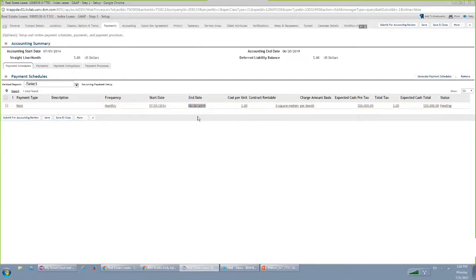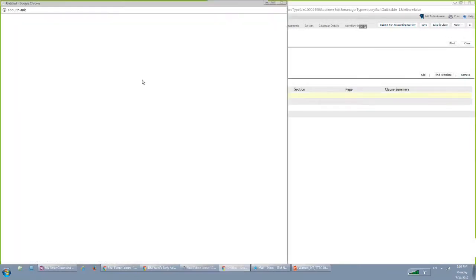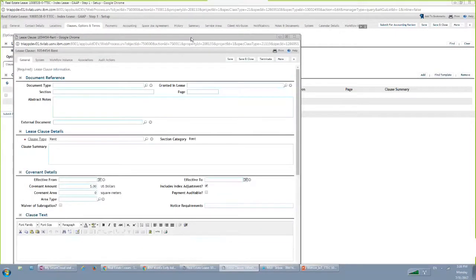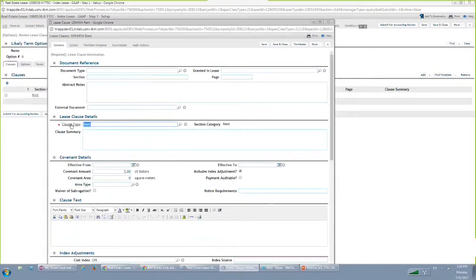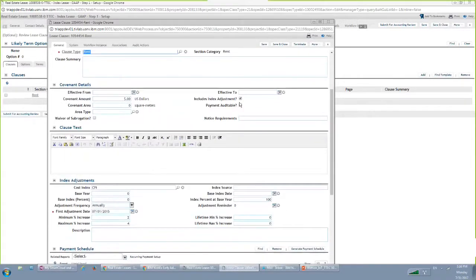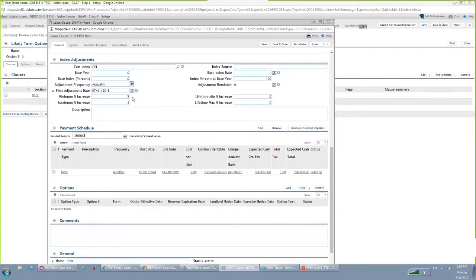So on the clause tab, I also create a new rent type, and when I check this include in index adjustment, now I set this clause as index adjustment. I set the cost index to be CPI.